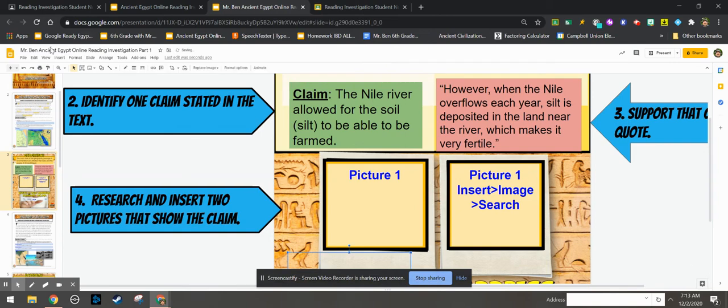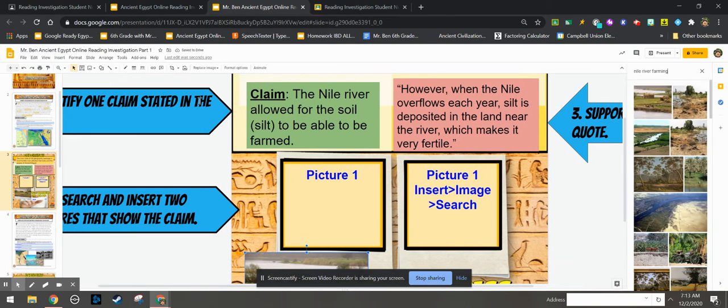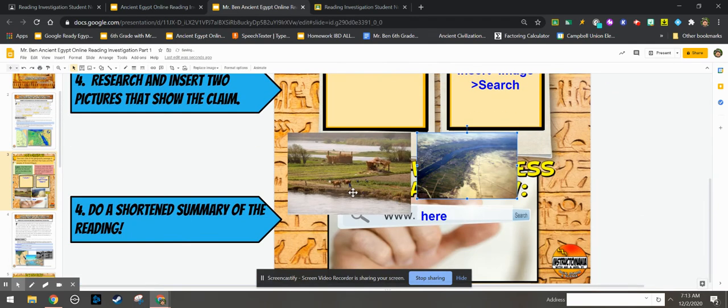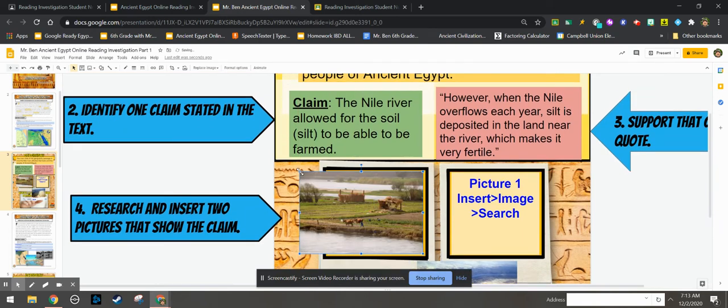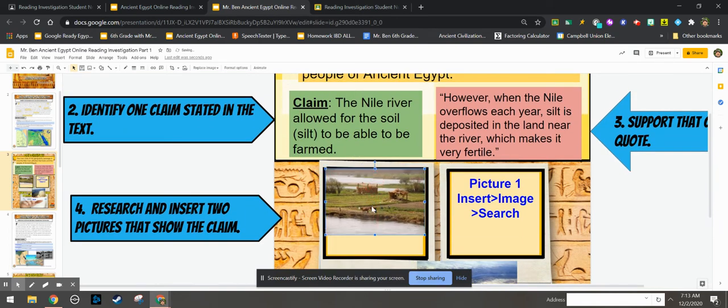So I'm going to grab that, and I'm also going to go back here, and I saw another one that's really cool. Wow, look at this. This is a nice image. So I got some farmland next to the river here in the Nile. So that's good. And it's even today. Look at that. Even today it's being used.